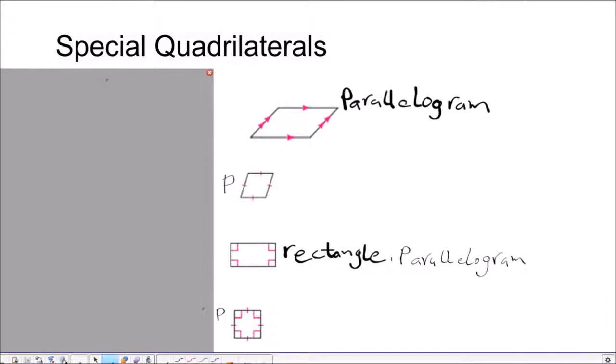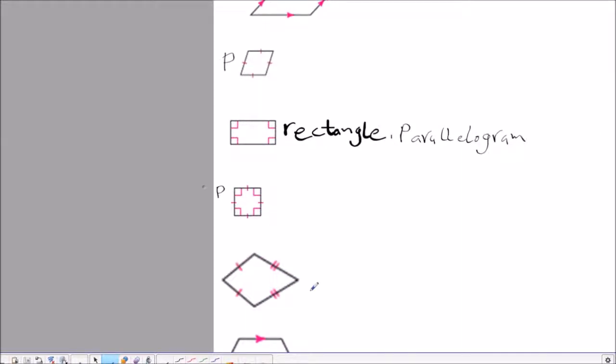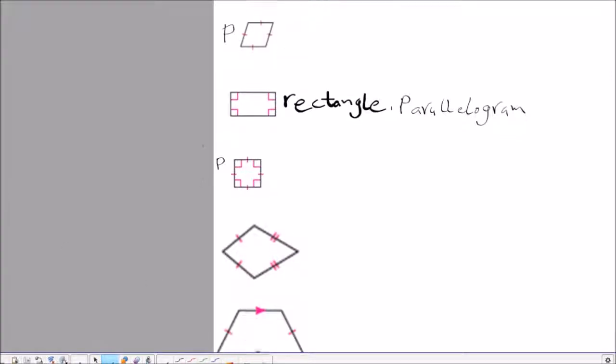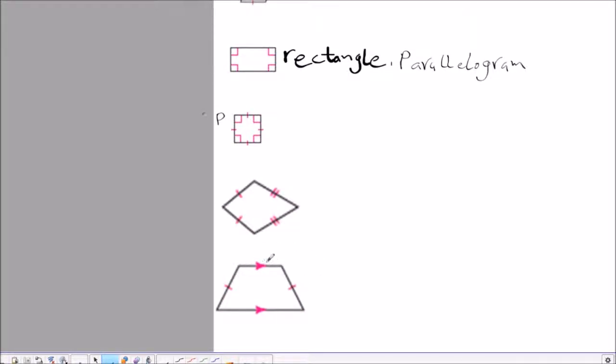Hey, let's look at all of our shapes. What about this shape? Are the opposite sides parallel? So for example, look at this one right here and that one right there. Are those parallel? Not quite. They're not quite parallel, so that's not a parallelogram. And what about down here? Hey, look at these markings right here. Parallel? But what about the other two sides? Now remember, in a parallelogram, we need two pairs of parallel sides. And this side and that side, I don't think they're parallel.